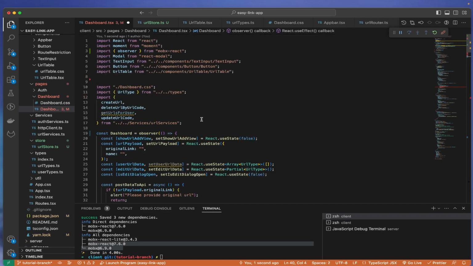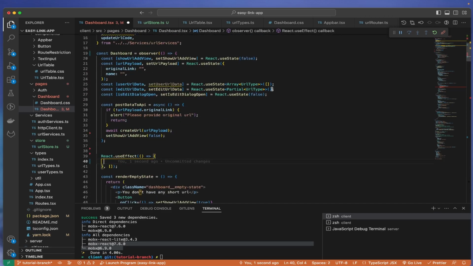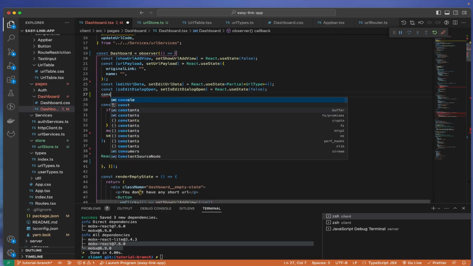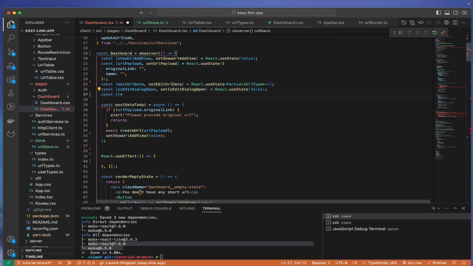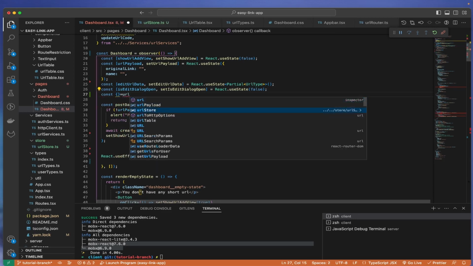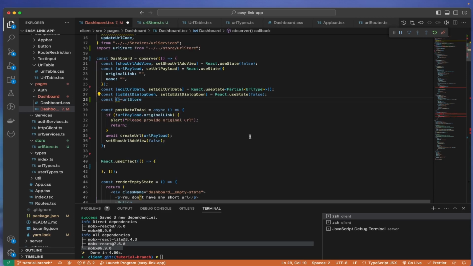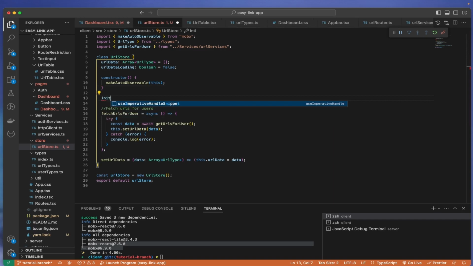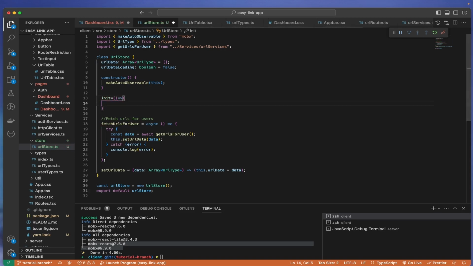Okay, so let's import a couple of things from store. Here we don't need this because we will be changing that. So now I can just do something here, and that will be from URL store. All right, and what that means, we want one is URL data, and then, well actually, let's create a function called init, and then that function is the function we want to call for anything.